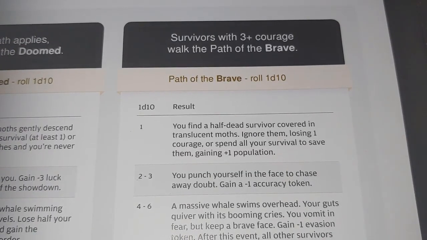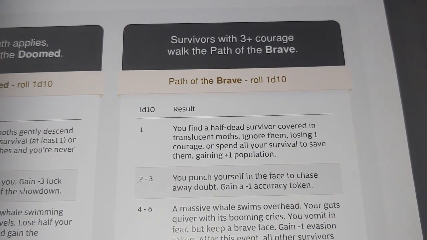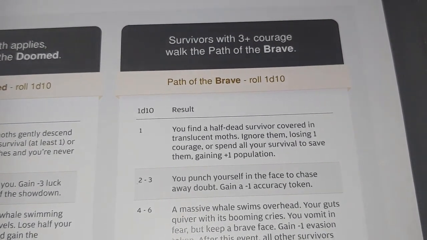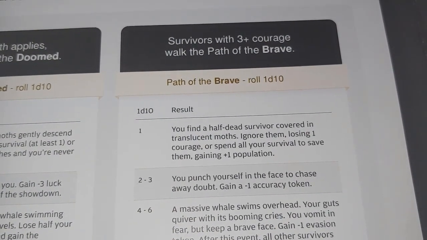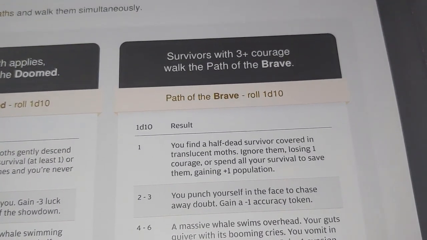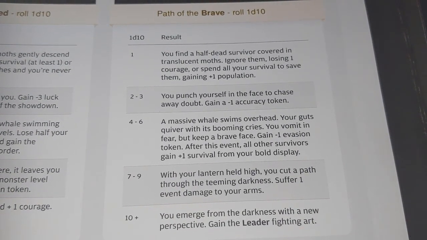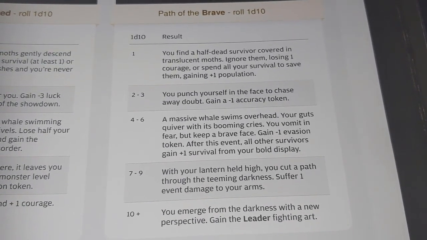Speaking of courage, survivors with 3+ courage walk Path of the Brave. Note, if your settlement has innovated Song of the Brave, you may choose to do this regardless. It's one of the reasons I consider Song of the Brave one of the better innovations in the game and almost necessary. Because arguably, you have to walk Path of the Insane if you have the +3 courage but are also insane. And if you're hunting a Phoenix, generally you want some insanity. 1. You find a half-dead survivor covered in translucent moths. Ignore them, losing 1 courage, or spend all your survival to save them. Gain +1 population. This is one of the more reliable ways to gain a survivor without going to intimacy.